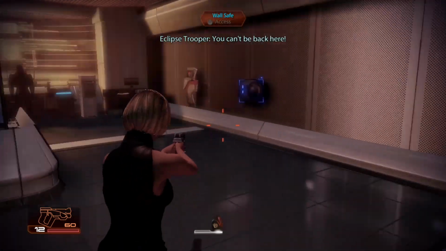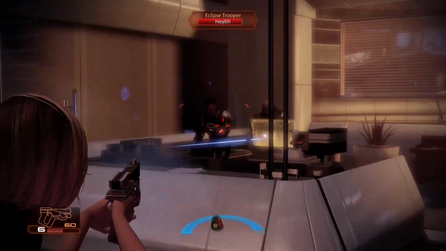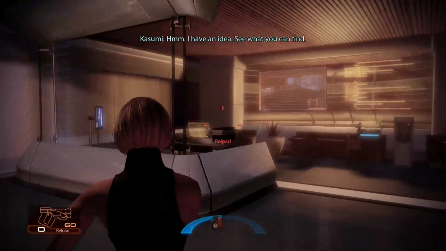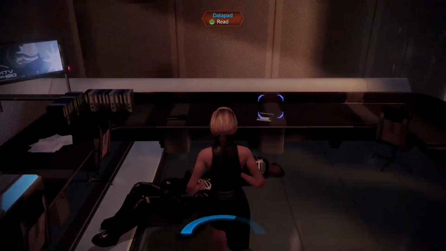Someone's coming. He can't be back here. Take him down! Can't do it. Buddy! I have an idea. See what you can find.